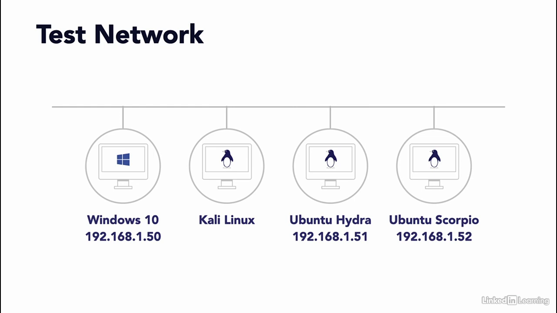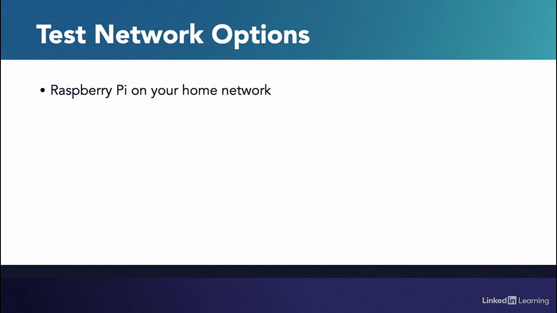I'd recommend that you practice along with the course, and to do that, you will need to have your own lab. One option for setting up your lab is to use two small computers such as Raspberry Pis. Setting up the Raspberry Pi involves connecting a keyboard, a mouse and a screen, and then configuring its network settings. If you're not familiar with the Raspberry Pi, there are courses in our library to help you set one up.